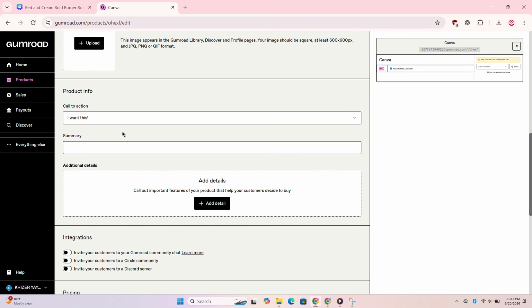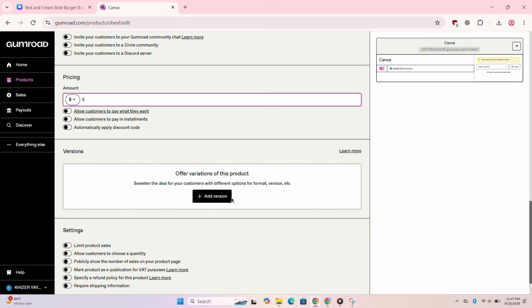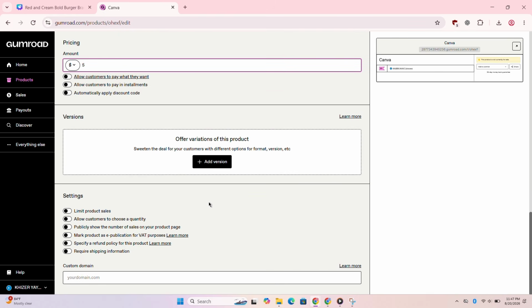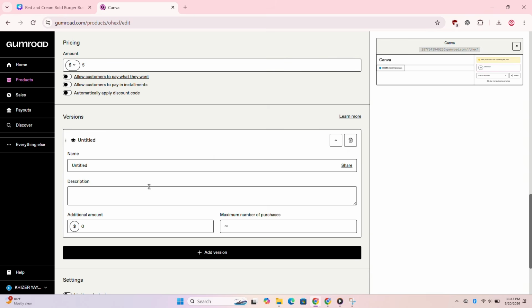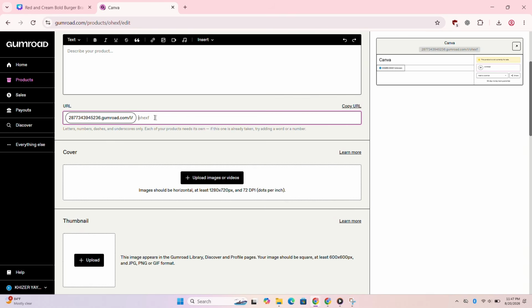After that, connect PayPal or your bank account in the payout settings. Gumroad will send your earnings automatically whenever someone buys your template. Finally, promote your template link on social media, design communities, blogs, and email lists. Be sure to answer buyer questions and respond to feedback because good support helps build trust and encourages repeat sales.